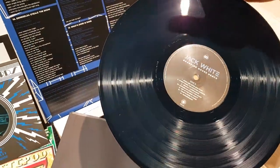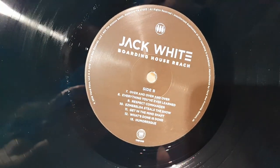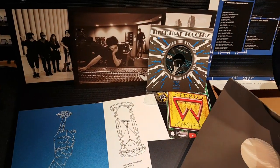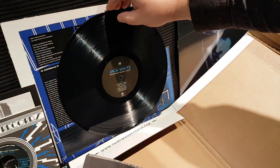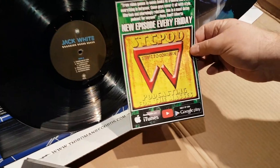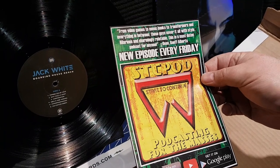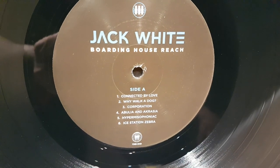Jack White, Boarding House Reach, Vault Package Number 35. We're gonna keep going — I'm gonna keep being a member of the Vault. So we'll be back in about three months with another package, see what they come up with next. All right, everybody, thanks again for tuning in with this unboxing. Don't forget the podcast you need to check out every Friday — STC Pod. Look for us on iTunes and Google Play. Thanks again, guys. Catch you in three months.